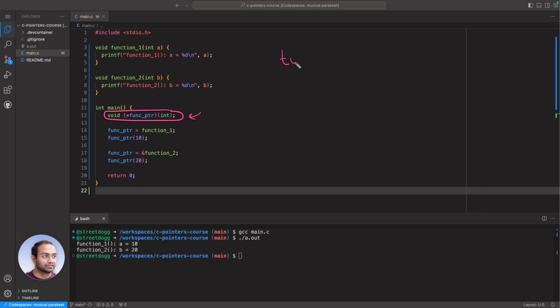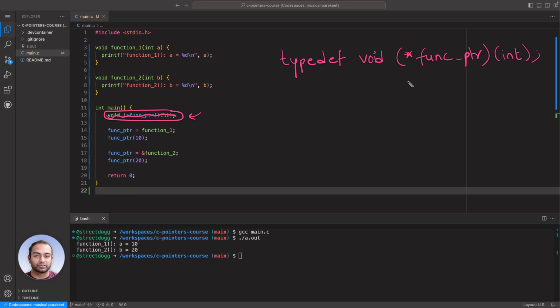Rather, there is something called typedef, which is a redefinition of a data type. The idea is that instead of writing this long statement again and again repeatedly, what people would do is a typedef of void, let's say, star func ptr, and say int, and that's it.